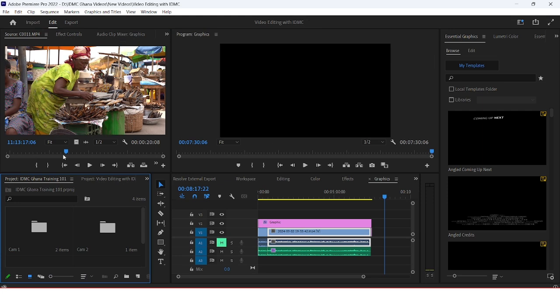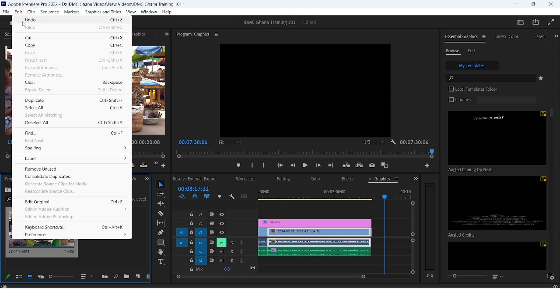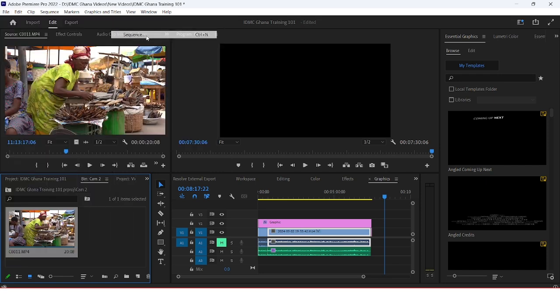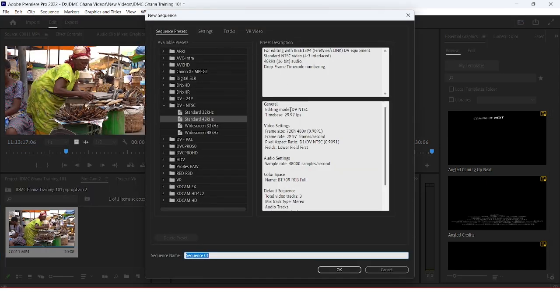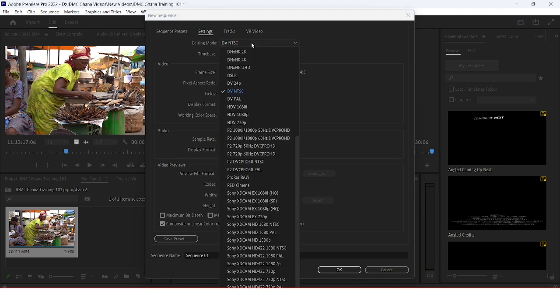Now I want to create a sequence from this video, which is in camera 2. To do that, I can create a sequence by going to File, New, and then Sequence. If I do that, a panel will pop up, and then I can give a sequence name and do a few settings for how I want my sequence. If it's NTSC, there's a whole lot of them: DV PAL, HDV 720p, 1080p, 1080i. There's 4K, 2K, UHD. If you know all these settings, then you can do that, that's great.